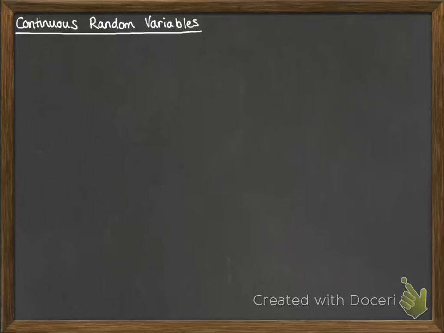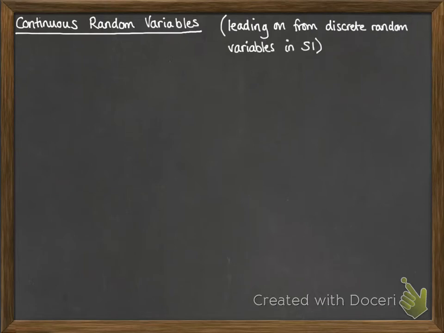Continuous random variables. Now this section moves on from work you did last year on discrete random variables, so make sure you understand the difference between continuous and discrete. It might be worth going back and having a look at the videos to refresh your memory on what happened in S1 with discrete random variables, but it's the same as the difference between the binomial and Poisson distribution that works with distinct discrete numbers and the normal distribution that works with continuous.